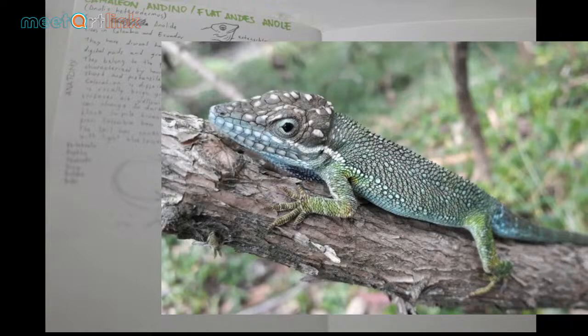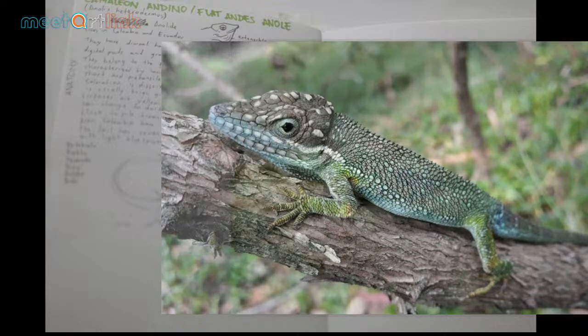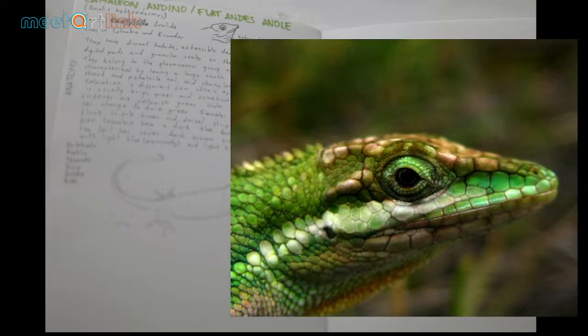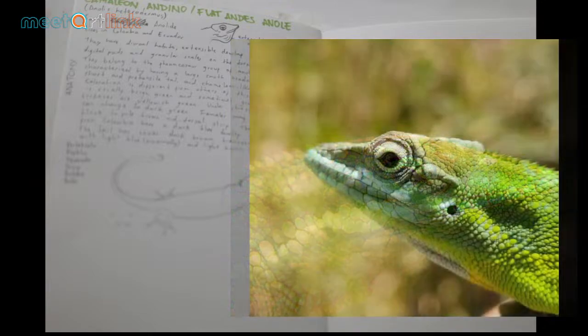And this one has a little bit of gray instead of the strong and bright green. Okay, this is also green with maybe some copper yellowish notes.